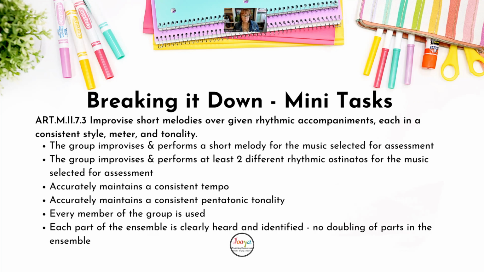The group improvises and performs at least 2 different rhythmic ostinatos for the music selected for assessment, accurately maintains a consistent tempo, accurately maintains a consistent pentatonic tonality. Every member of the group is used, that's key, and each part of the ensemble is clearly heard and identified, no doubling of parts in the ensemble.